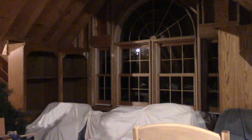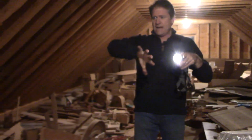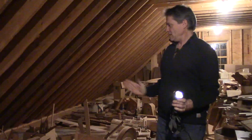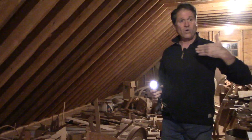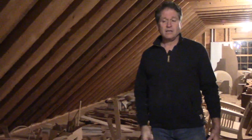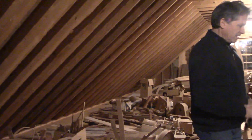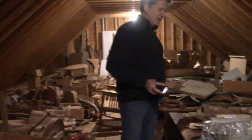So the plan is to get on the sides here where we just walk through, to make kind of a hallway and have storage from about here over on both sides of that whole entryway coming in. So almost 20, 25 feet coming in, have big storage like that. So that's the plan, is to get it, like someone mentioned, on shelves or carts. And if I utilize all that space in there, I should be able to get quite a bit in there. But I've got to trim it down and get things scaled down.